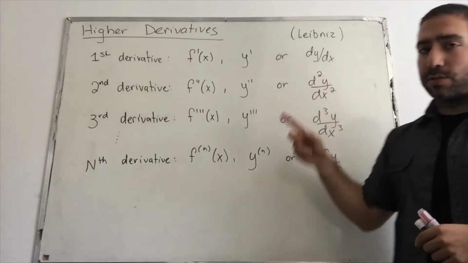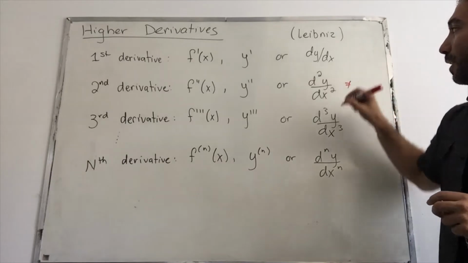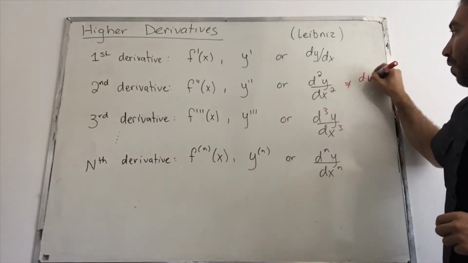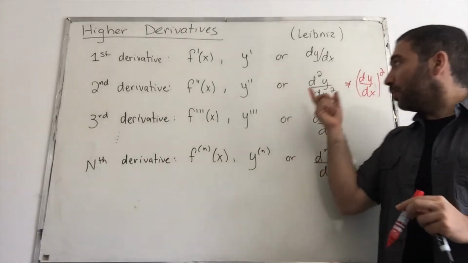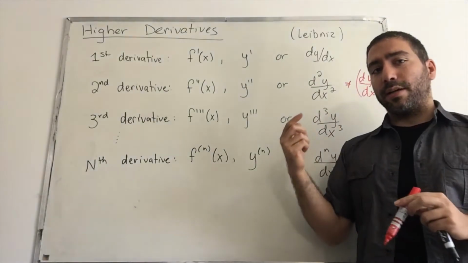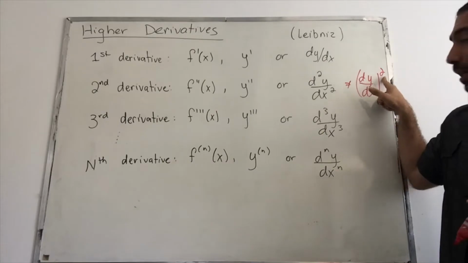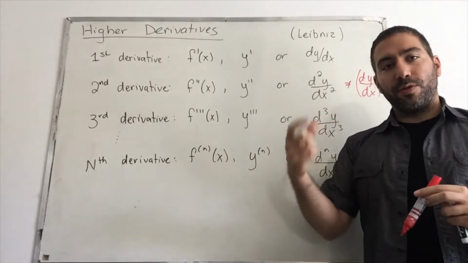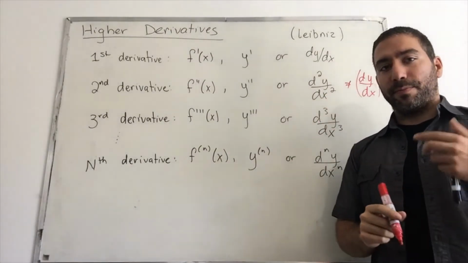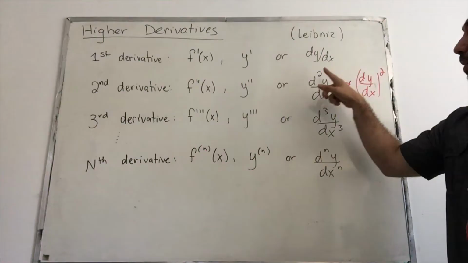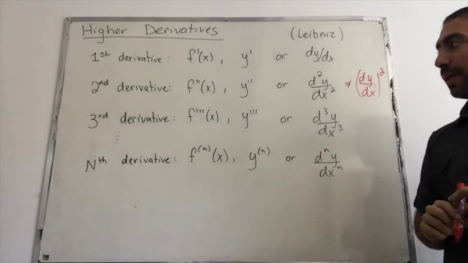squared. So if you're using Leibniz notation, be careful. Students often get confused because you have to distinguish this from dy over dx, all squared. This is not the same. d2y over dx squared is saying take the derivative twice, whereas dy over dx, all squared, is saying take the first derivative, and once you get the first derivative, you multiply it by itself, you square it. Okay, so this is not the same thing. So you just have to be careful between talking about the exponent and the second derivative. Okay, so be careful for that.